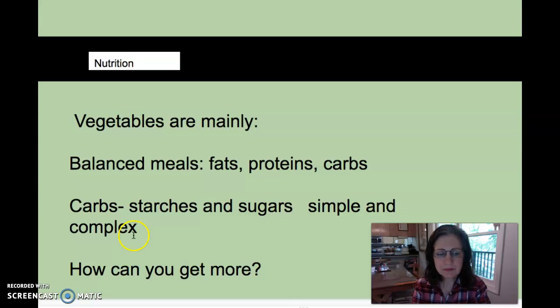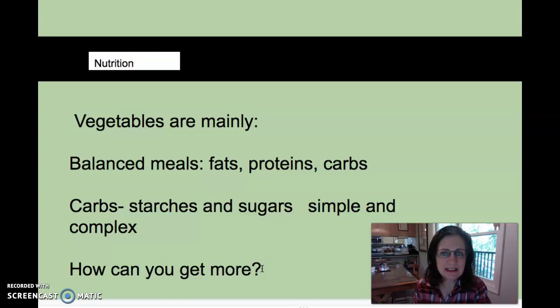And so you kind of think about limiting your starches, particularly in a meal. You would not want a meal of a protein, say chicken, with multiple starches, corn, rice, potatoes, and pasta. Those would all be starches, and so you're not getting the variety there. You would limit your starch to one a meal and then include lots of complex vegetables. The question becomes, how can you get more vegetables in your day? Because Americans are limited in how much they eat based on the fact that they think they don't like them.